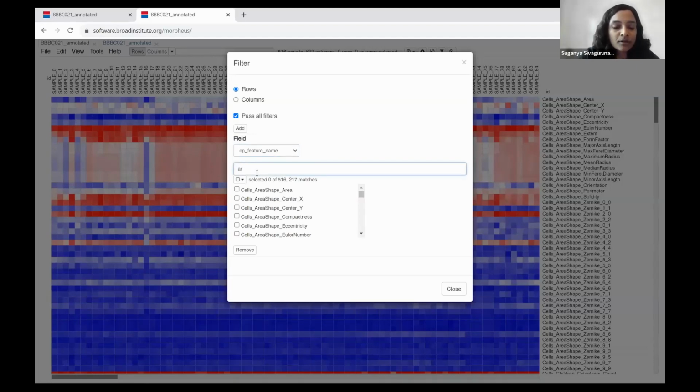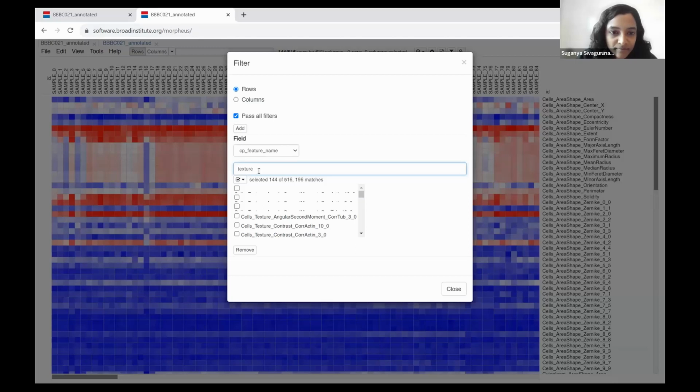If you are interested in area, you can see there are 144 different measurements that come out from area. Whereas if you go to texture, it is updated, and you can see there are 340 measurements.